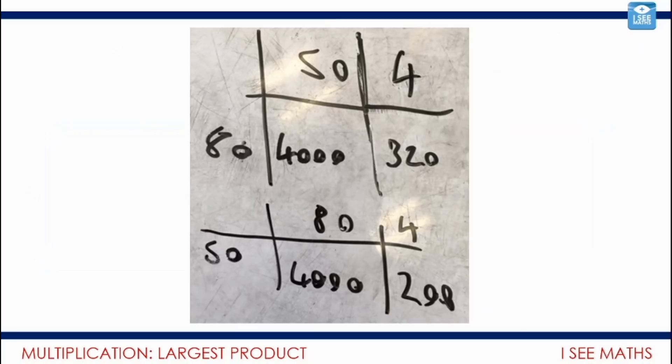I did this activity once in a classroom and I loved this explanation. Someone had worked out the answers with a short method and also with a grid method. I always remember them saying to me, one thing that I notice is the grid method is great for showing this. That 50 multiplied by 80 is the same in both of them, but here I've got 80 multiplied by 4 is 320 and that's more than 50 multiplied by 4. So, it's the amount that we multiply the ones value by that makes the difference of the size of the number. Brilliant thinking, I thought.